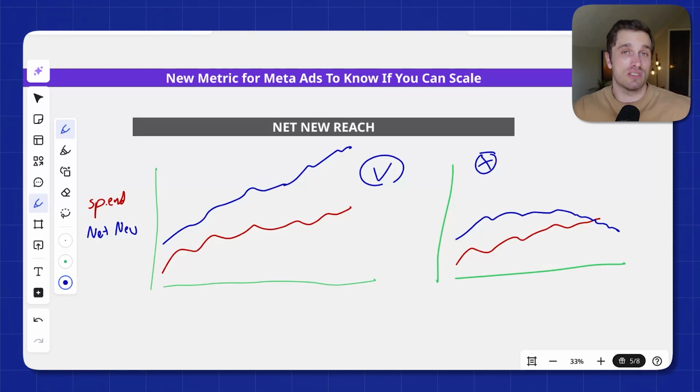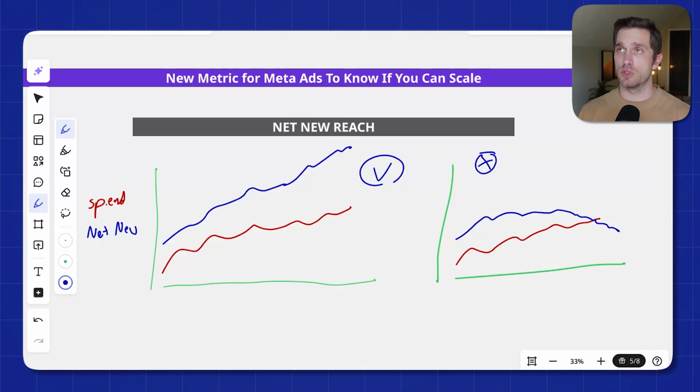This is really important to figure out: the net new reach, which is essentially the efficiency your ads are at getting in front of new people. Because you can only get in front of people so many times and convince them. I mean, that's why email is a great choice. SMS is a great choice, because it's way less expensive to reach them with those channels than it is to run ads in front of people. And like I said, the more you spend, the more this becomes a really big issue.